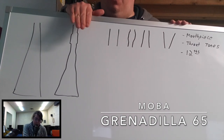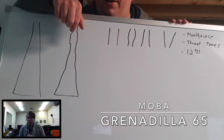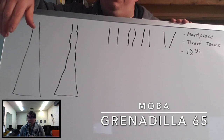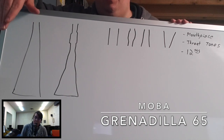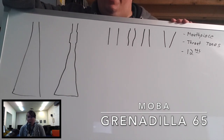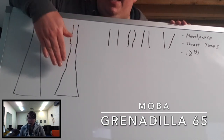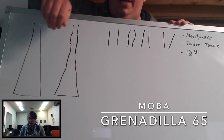It's probably going to be something more like this, where there's little spots where it gets wider and narrower, because it needs to compensate for things such as the register tube, the thumb tube, the exact placement of tone holes, things like that. But in general, it's still going to be getting wider as we get toward the bottom.